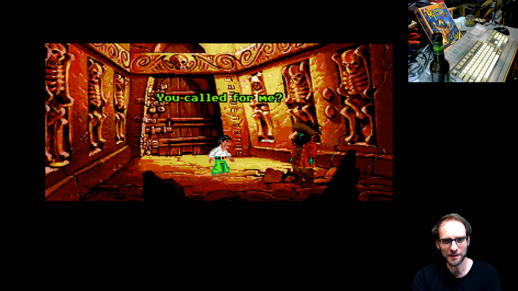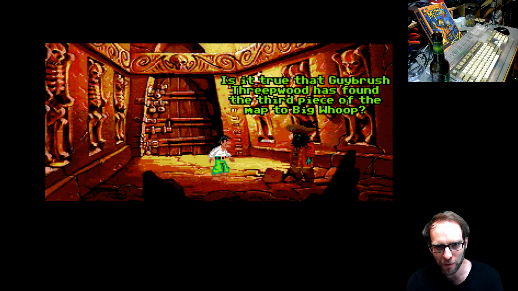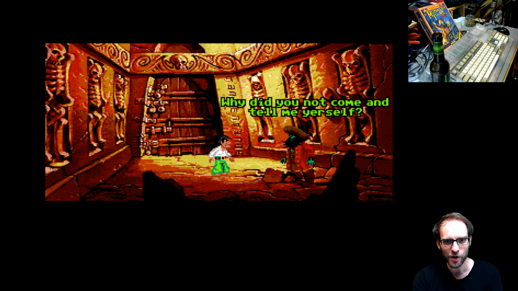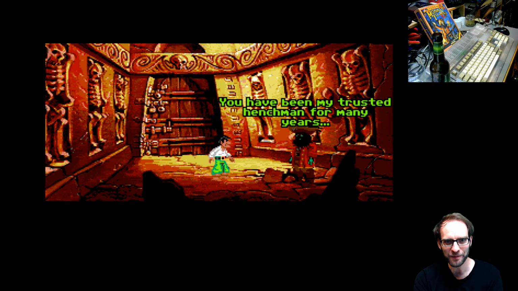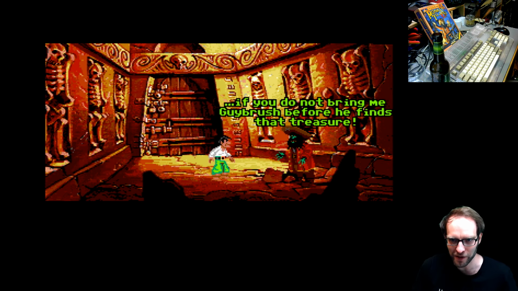You called for me? Is it true that Guybrush Threepwood has found the third piece of the map to Big Whoop? Yes, sir. I was about... Why did you not come and tell me yourself? Well, I was trying to confirm that he really... Largo, you have been my trusted henchman for many years, but I won't hesitate to drag your entrails from behind my ship, if you do not bring me Guybrush before he finds that treasure.